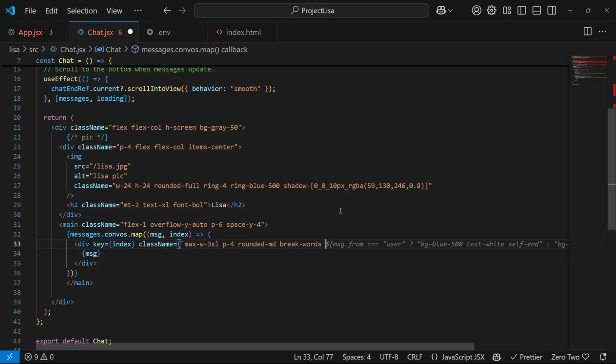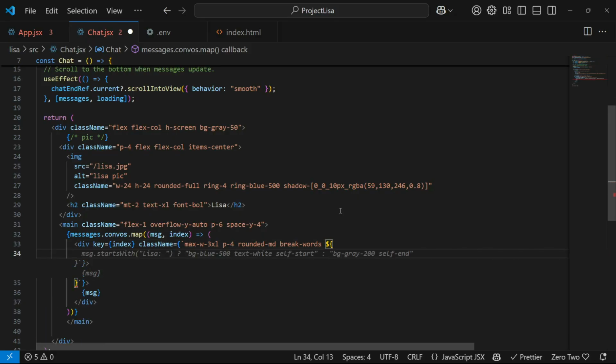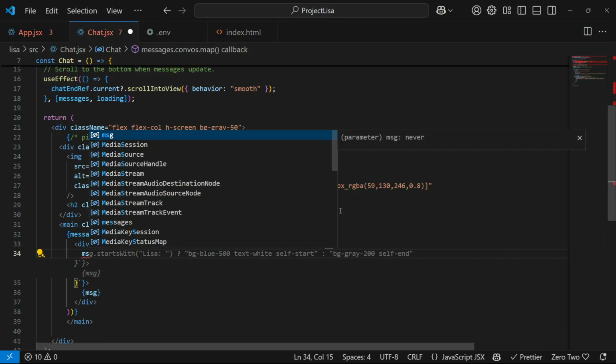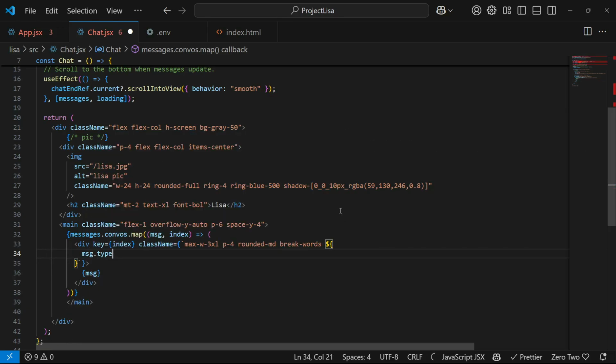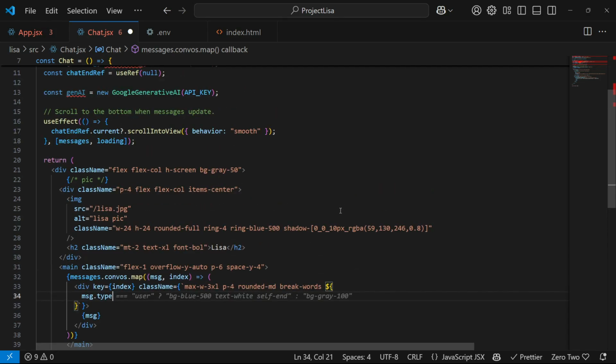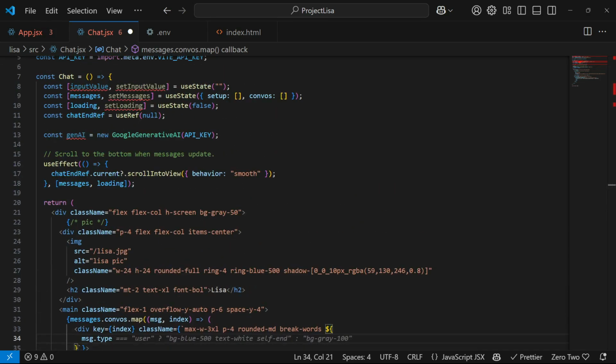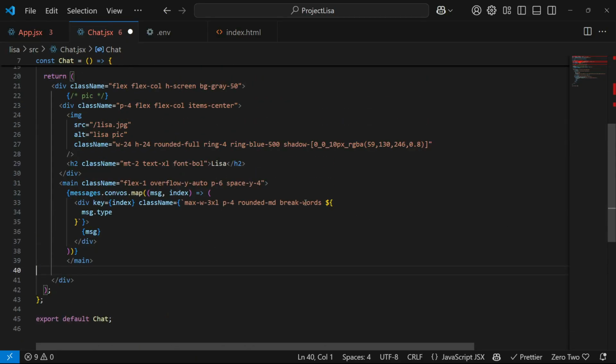Then we will write a condition: if message.type, we are going to give these keys to the messages. There will be something called type, and the user also, and there will be a text attribute. We are going to create this.